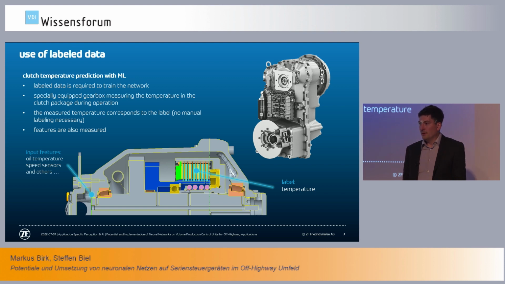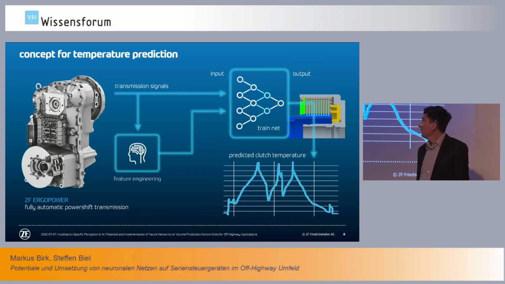Now, if you compare this to other industries, for example, autonomous driving, then we've got a huge advantage, because if you rely on image data, then you've got to manually mark those areas in the image which you consider relevant. But for us, this has already been achieved by definition of the individual features. And well, in just a few cases do we have to cut out the relevant areas, but that's a relatively minor effort.